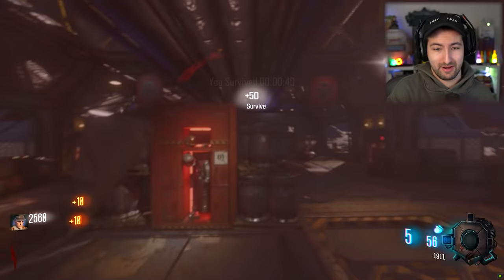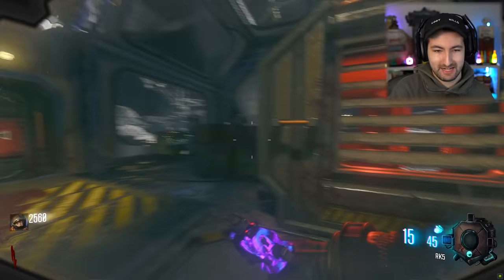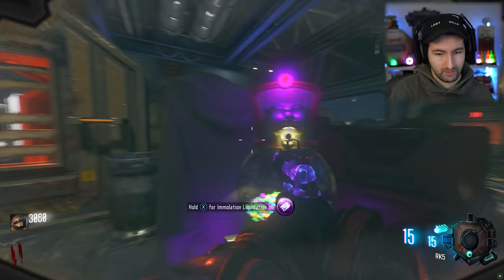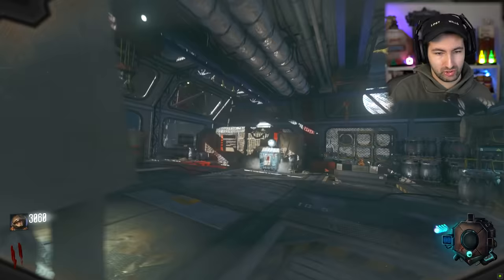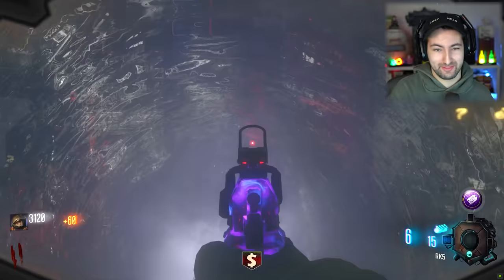And this map is just absolutely fantastic. Still so, so good. And obviously when you play solo, you're Richtofen. You need to be Richtofen for the Easter egg. So let's get this rocking and rolling. Okay, so we've got an immolation liquidation, not quite the shopping free we want, but I do probably want to do this sooner rather than later. Oh my god, hello. Let's just get rid of this guy real quick.